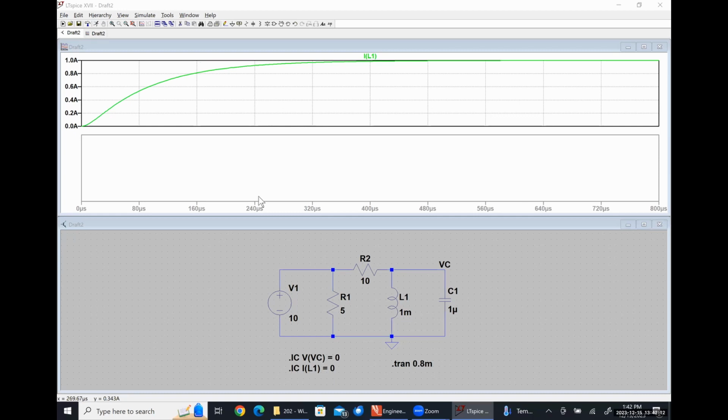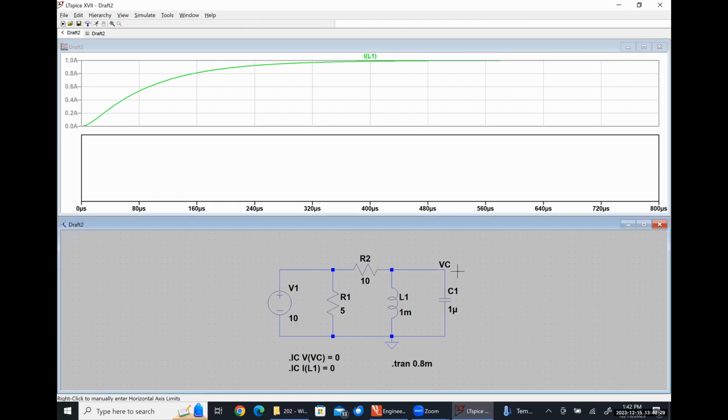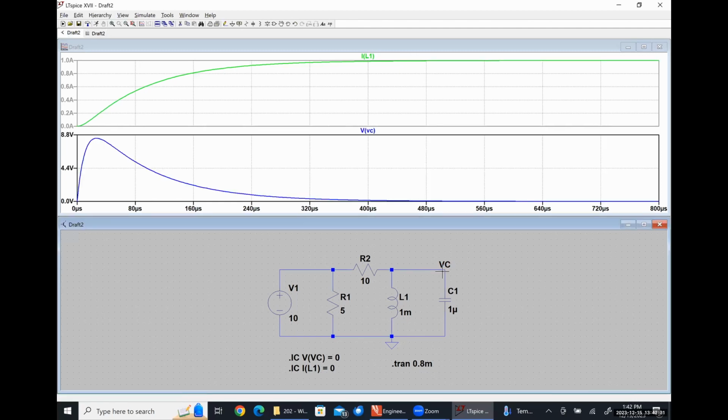All right, so that looks like an okay thing. We can see the response. I'll change the colors here in a moment. In the bottom plot plane, to make it plot on the bottom, I just click on the bottom plane so that that's the one that's highlighted. And then now I am going to click this voltage VC. And so that's what my capacitor voltage is going to look like. If I right click into the plot plane and click the add plot plane button, it gives me another one. Yep. Okay, so now we've plotted things in LTspice.